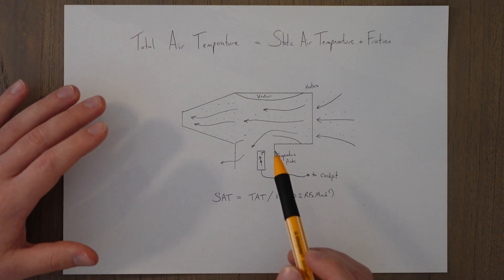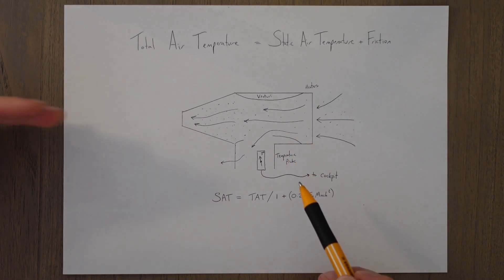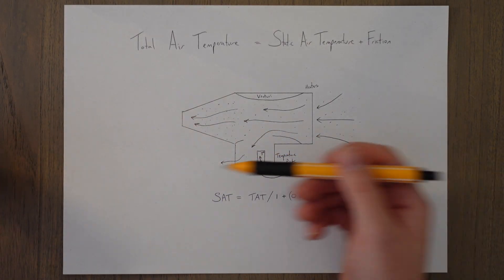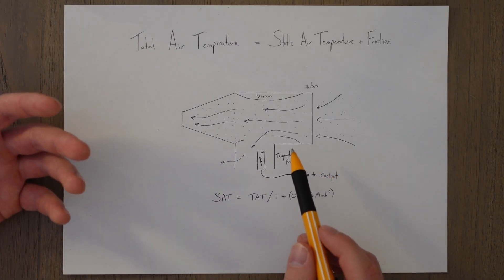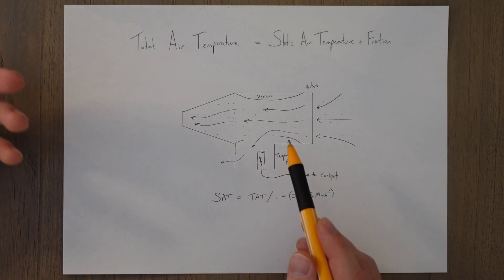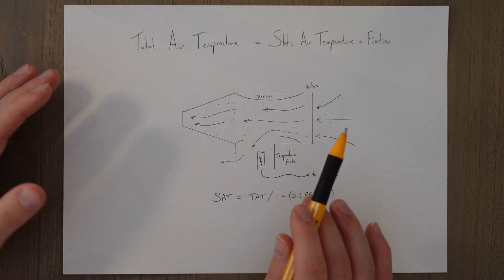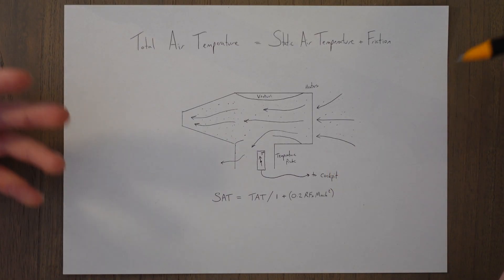The separate chamber eliminates most of the effects of the anti-icing heaters in the probe entry and we can therefore get a reading for total air temperature that is accurate and isn't affected by any need to de-ice or anti-ice the probe and it also gets rid of all the particles in the air for a more accurate reading as well. It's important to note that this sort of probe will only work properly when it's moving through the air or has air moving through it. So when stationary, the air temperature readings will be way off and very very high, especially if you've got the hot sun beating down on the probe, for example.